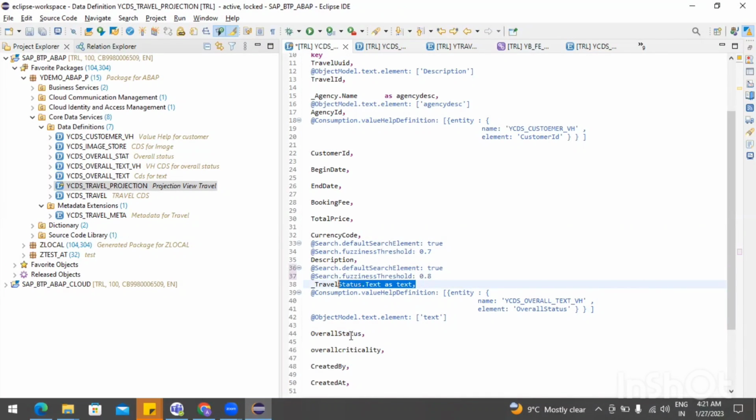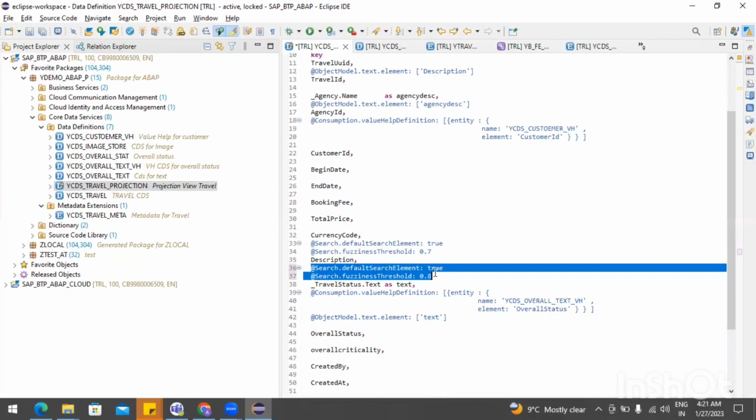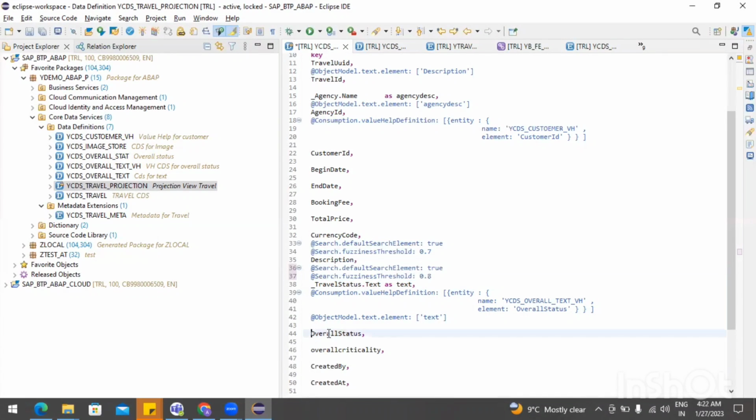Okay, so along with overall status, its text is coming. Okay, with the field name text, on that text field is coming from this association. Okay, so we are putting this search functionality along with this text, and this text is associated with overall status. Okay, activate the same.